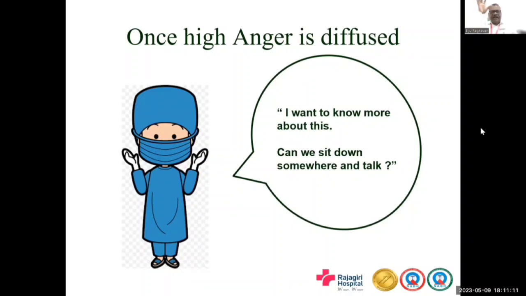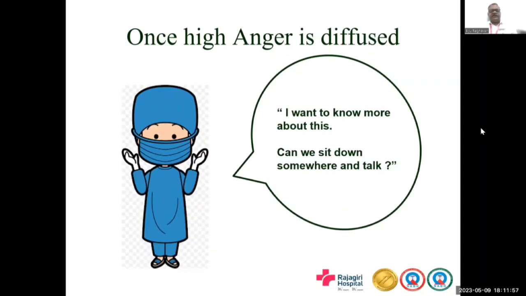So you need to contain this high flame anger, bring it down, and remove this person from the public space into a private space. The moment this person is removed from the public space into a private room, then whatever happens in the public space gets back to normal. People start walking, moving around, going from this place to that place because the tamasha is over. There's nothing else to see. Therefore, you have averted a major crisis by removing this angry person from the public space. But to remove this angry person from the public space, you have to first bring down the high blazing anger to a simmering anger.